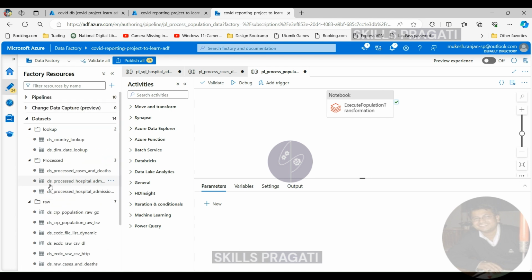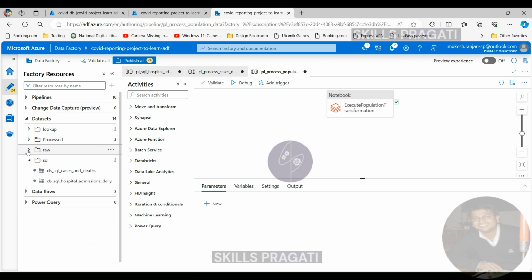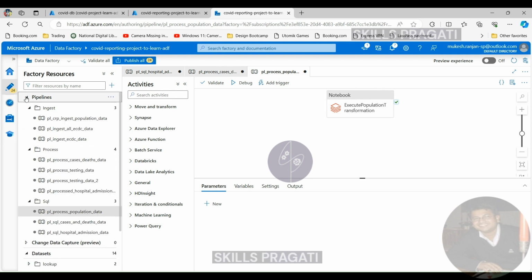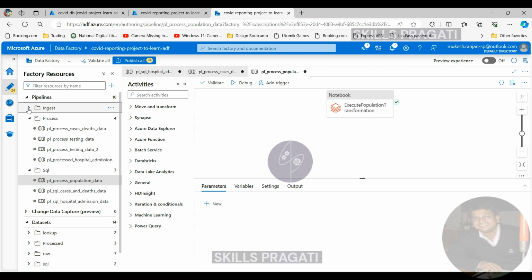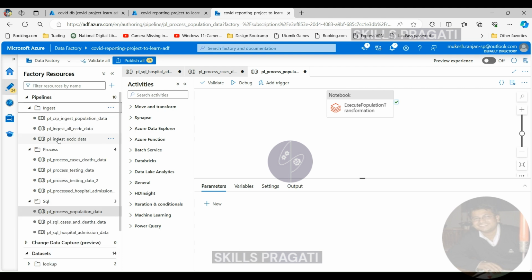Okay, we've done everything on datasets. We can leave the data flows as they are. But as you can see here, we've nicely grouped everything together and it's easy to talk about them now.